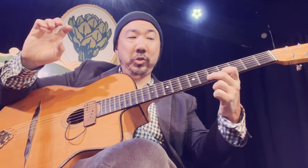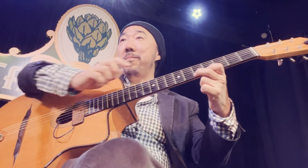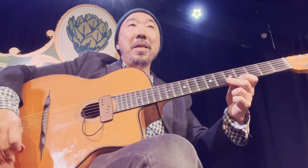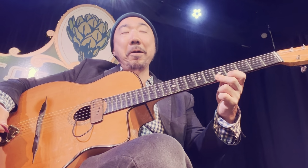So again, that's just a few tips on visualization. Make sure you can target D minor. Try that Django method, a la Django, using your middle finger first, and then go to the lower neighbor. I'm going to show you some other embellishments, but we've got to start with this one first.